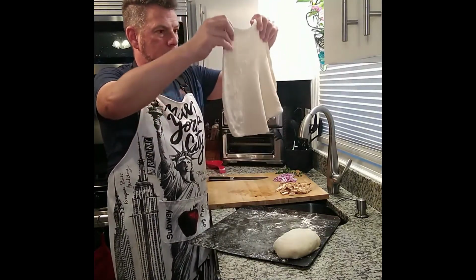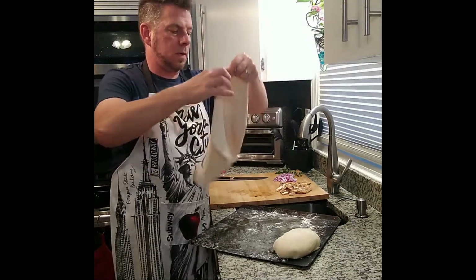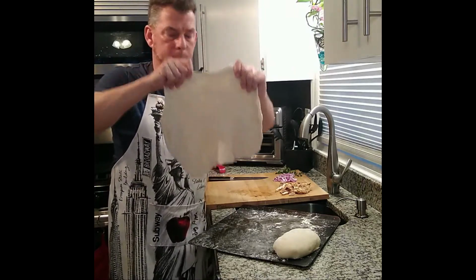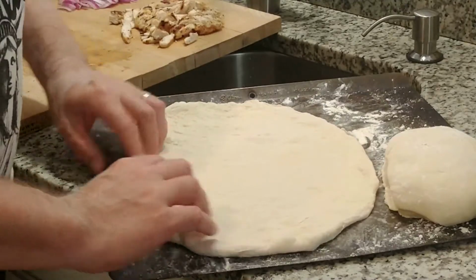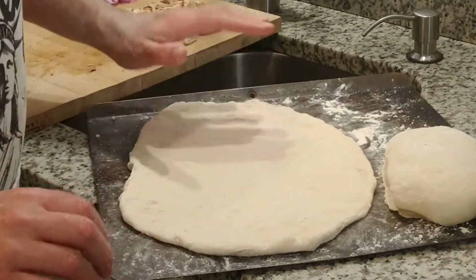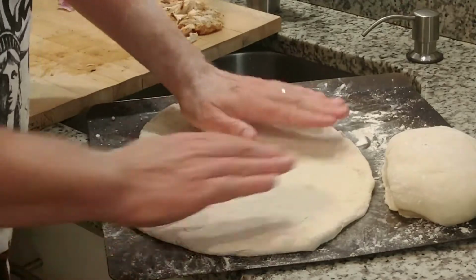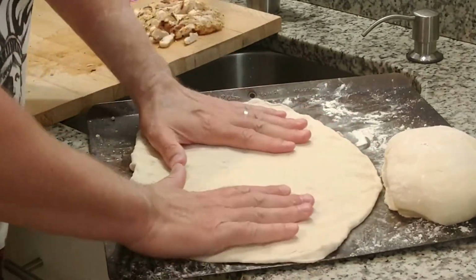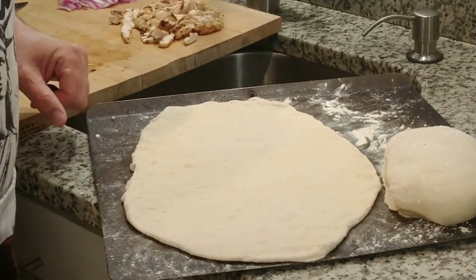All right. I think we're pretty good here. It's looking a little thin. You can almost see through that part. So I'm going to leave that alone. And that's about as big as I'm going to make it. And then I'm going to set it down. Bubbles. And once you put it back down, try to just push out the edges. It's going to try to shrink up a little bit. It does that when it's cold.